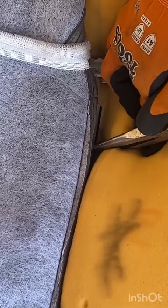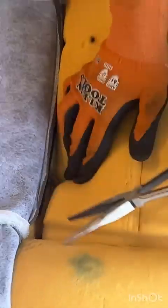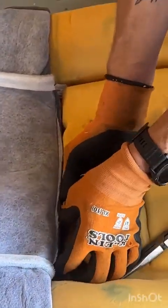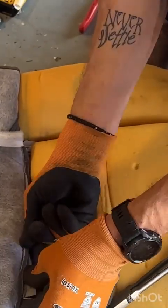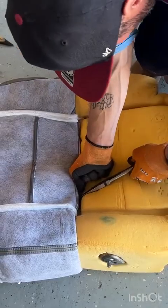And I'm really gonna get these all the way closed as tight as possible, because since you've only got 2 hog rings in here, you don't have as much to pull this cover in tight to the foam.